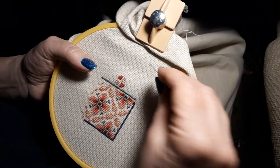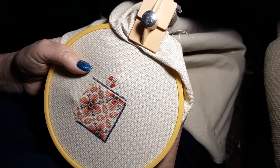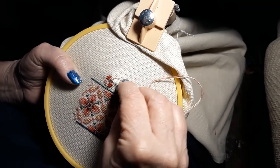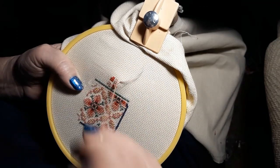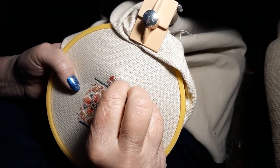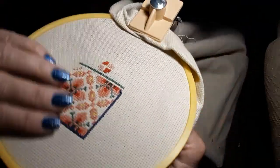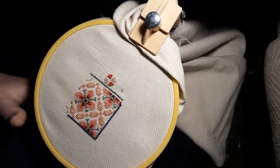Alright guys. Well, that wasn't too exciting today. I guess I should do those other two stitches and then call it good. But yeah, I haven't worked on the ABC's thing. Haven't been back to it. I've been doing other things, as you know. Alright guys. Well, I know that's not much, but that's going to be it for today.